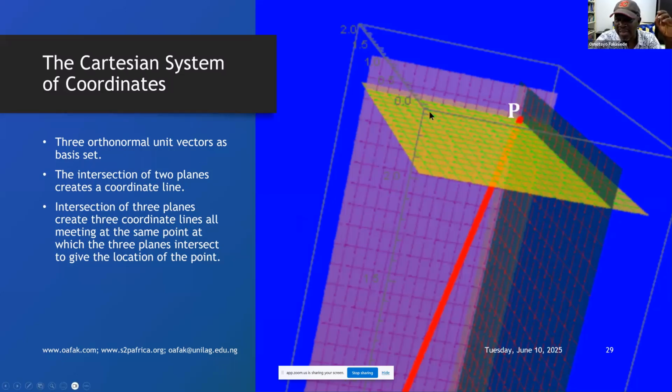For instance, the point I have here could be the point 1, 1, 1. That means that x is equal to 1, which gives us the x plane, y is equal to 1, which gives us the y plane, and z is equal to 1 gives us the z plane. The plane z equal to 1 is the xy plane, this one. And the plane y equal to 1 will be the zx plane, and the plane x equal to 1 will give us this plane. So that's how you get the coordinate system.